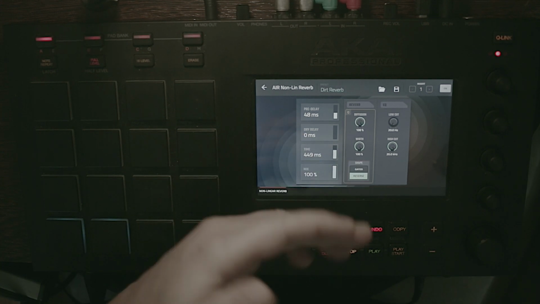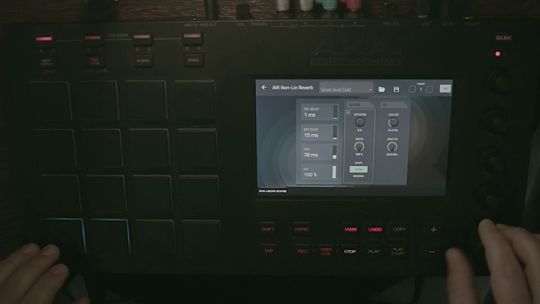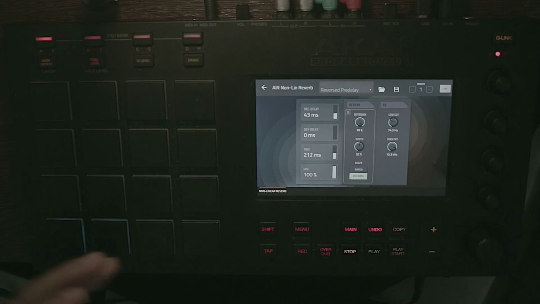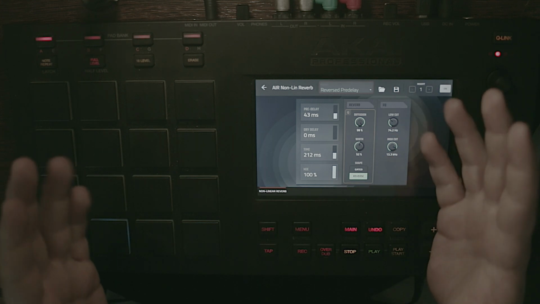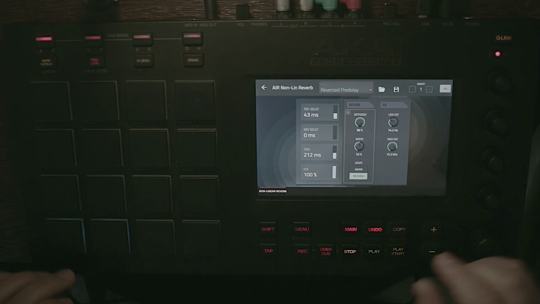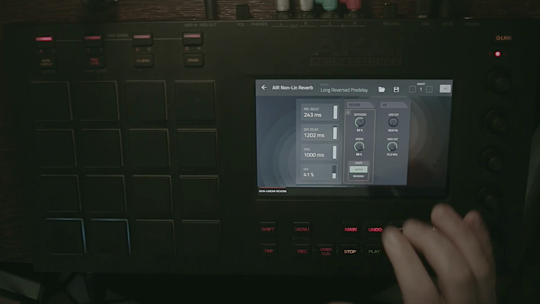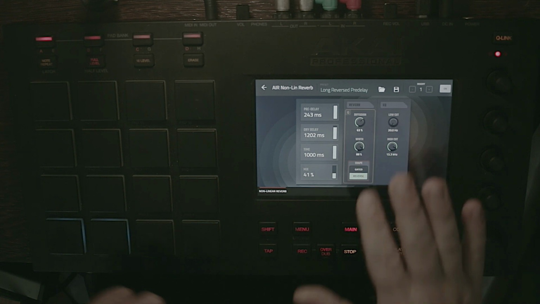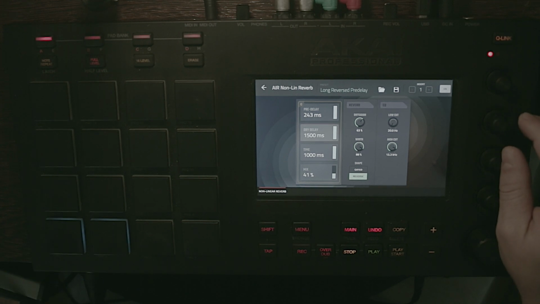Oh yeah, I forgot to mention there's a reverse here as well. So you can create stuff like, let's listen. Okay, this one has reverse on. So with the reverse, it turns the reverb around. Instead of gradually going down, it goes up. So it's a reversed signal. You can do stuff like this. So yeah, you can choose just the gated signal or the reverse signal, which is gated as well. You can hear that it's still gated.